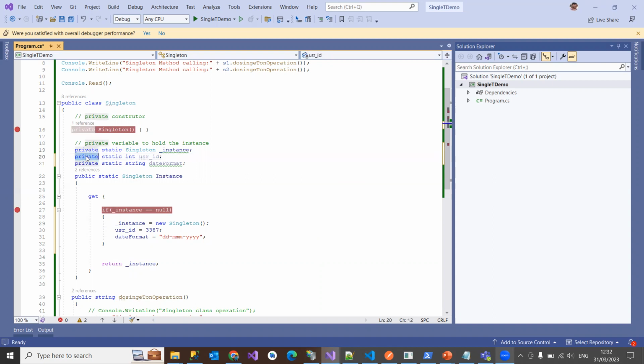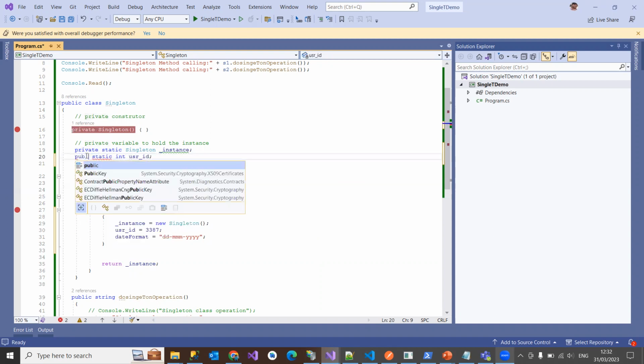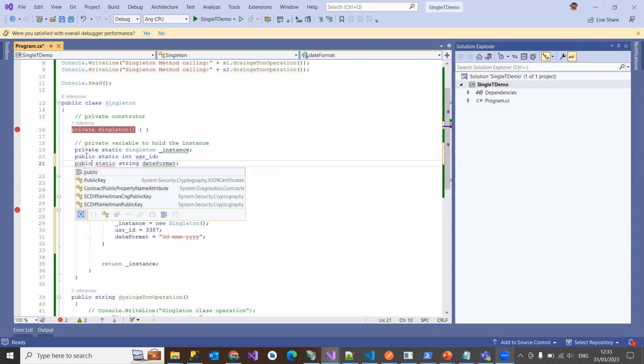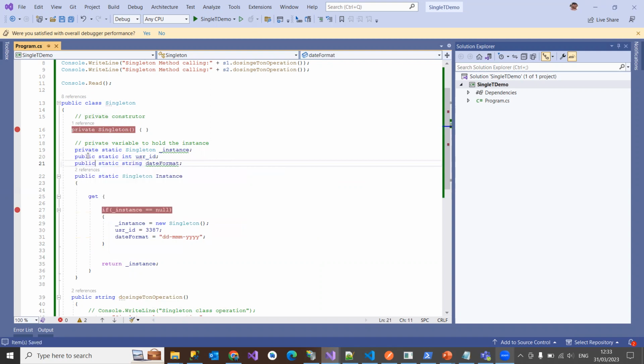If I make these variables public, I can directly use these variables outside of my singleton class.